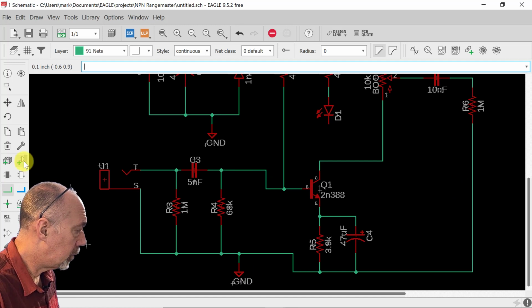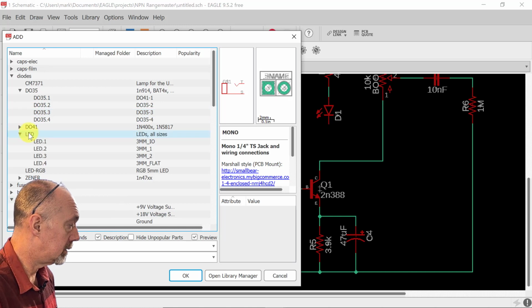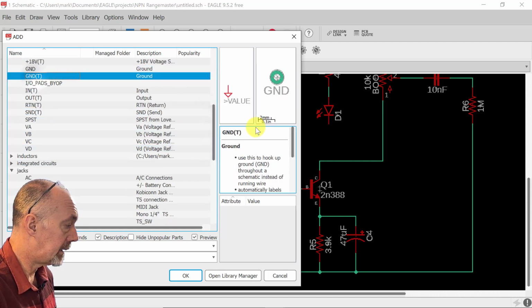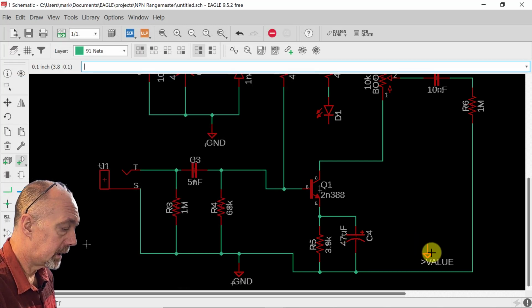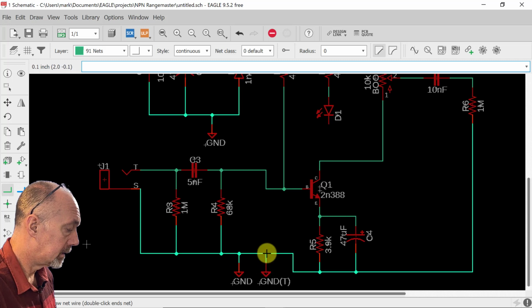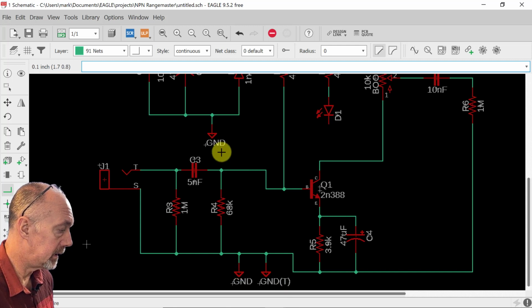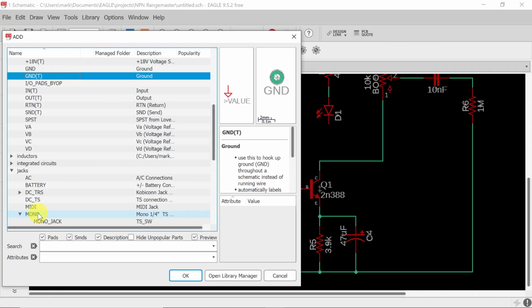This is grounded here, but what we have to do is have a ground with a lug on it. So we're going to go back to Homespun. We're going to pick ground with a T. That means it has the solder pad. And we're just going to connect that right to where the ground is. Technically, we could just use that one, but I like to have one like this so that it's just easier to follow.